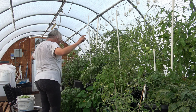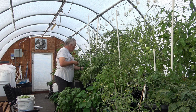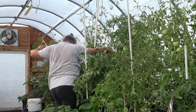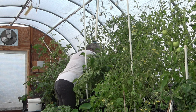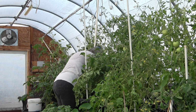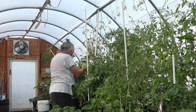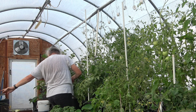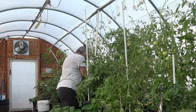Lots of branches going in different directions. I knew something smelled wonderful. I was sitting here bumping into the Thai basil, which smells just adorable. I love it, I love it. I want to definitely dry a bunch of this year because Thai basil is really expensive in the grocery store. Jeez Louise, even.